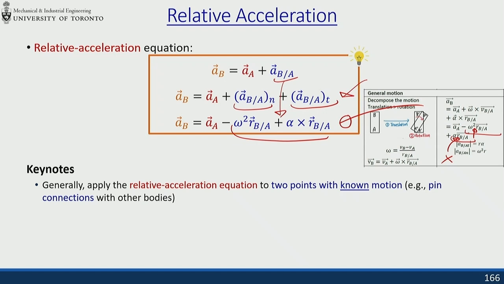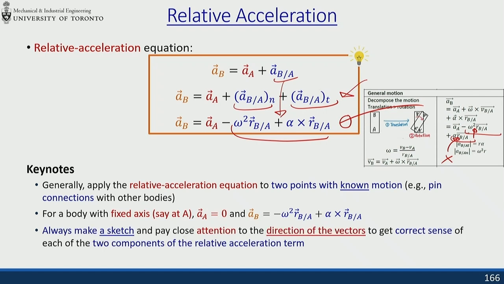Again, similar to relative velocity, you primarily want to work with the joints and the pins of a system. Sometimes it'll be funny to ask you, like, say, what's the acceleration of the gravitational center? In that case, you still prefer working the pins and then finally work your way through, because usually if it's the same rod, then it's going to have the same omega and the same alpha. And if it's things like a fixed pin, this is point A, this is point B, then again, the pin is not going anywhere, so that'll also simplify the problem a little bit.